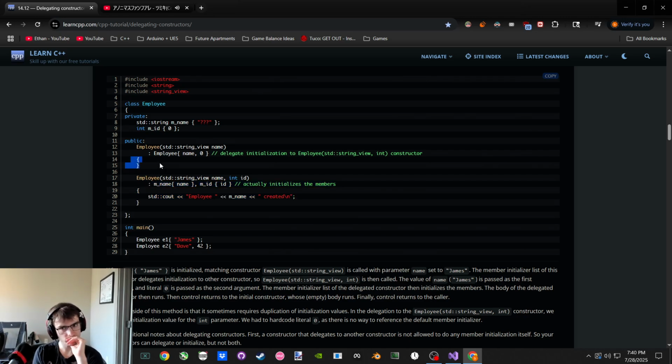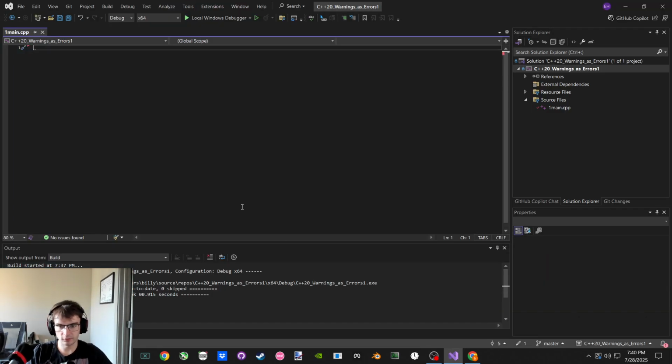Interesting. So if we call a constructor explicitly, we're creating another object. If we instead call it with the braces, we're calling the constructor here for this object. Interesting.